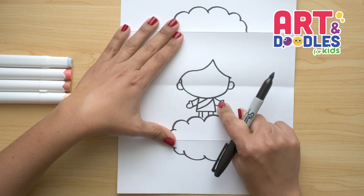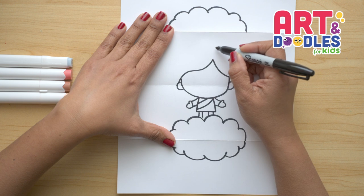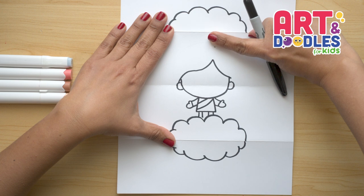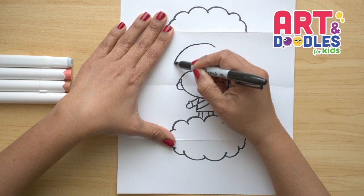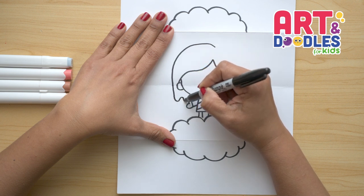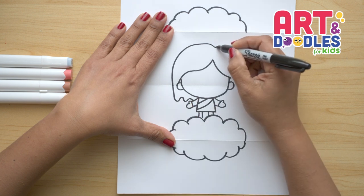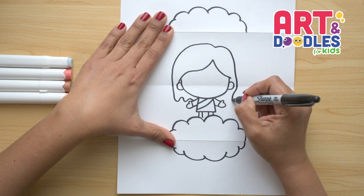Now that we have the body we can finish the hair. We're gonna go from this point up a little and put the dot — about a finger space between the folding part and the dot. Now we're gonna go down, curving past the ear, and then start doing curves up and down. Now let's do the same thing on the other side, going down, passing the ear, and starting to curve here.